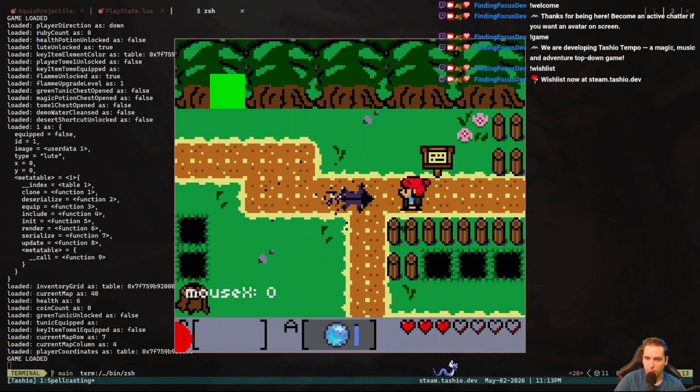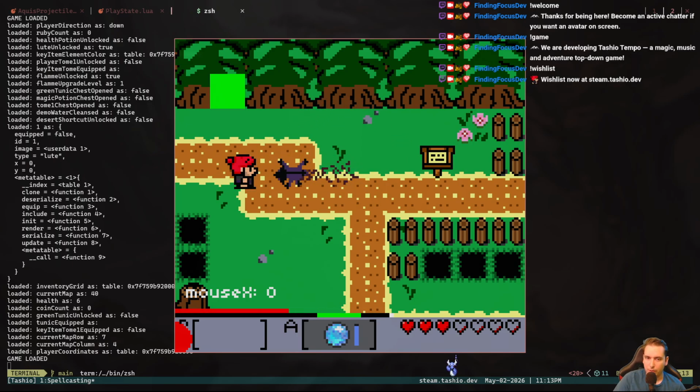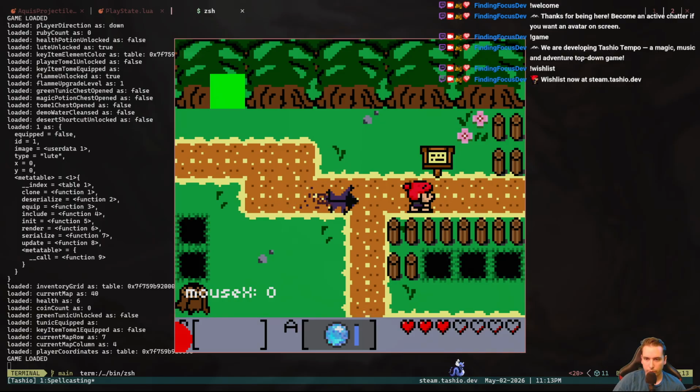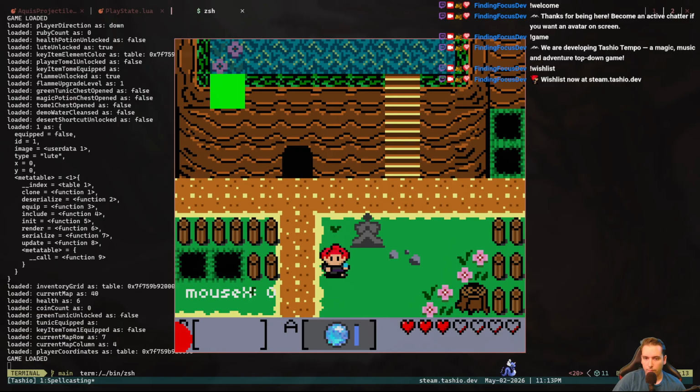So this flashing blue is splashed and they slow down, but they need to only do that if we hit them with the spellcast here. So what we're doing today is the collision for a circular object against a square object, or against a circular one. We can decide that the hitbox, or actually the hurt box of the entity, could be a circle for easier collision detection. So that's what we're working on.